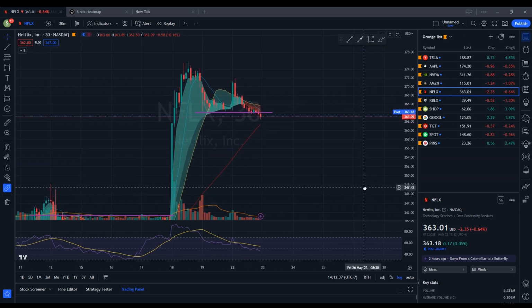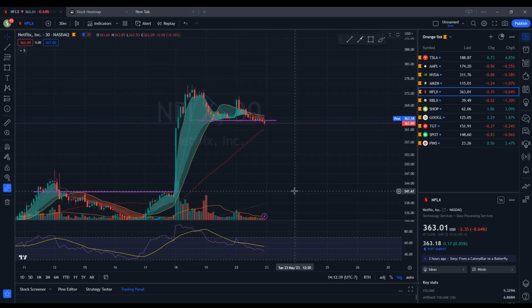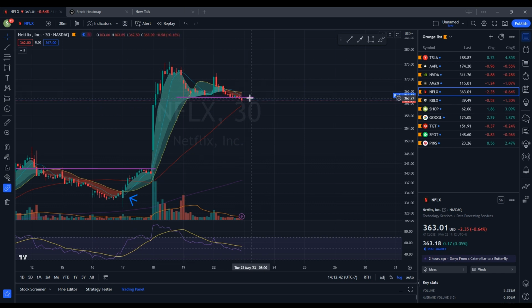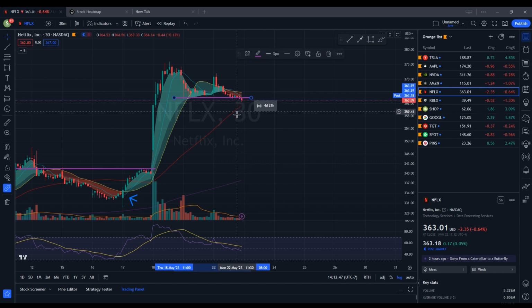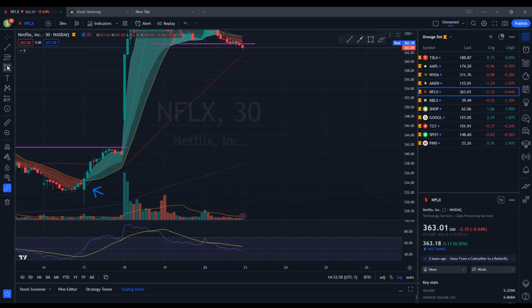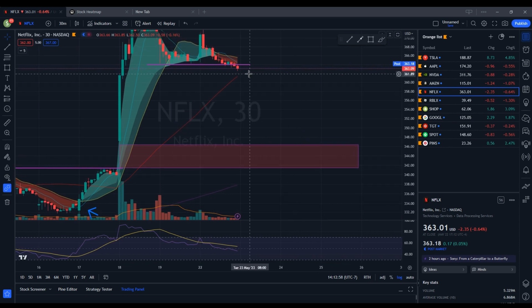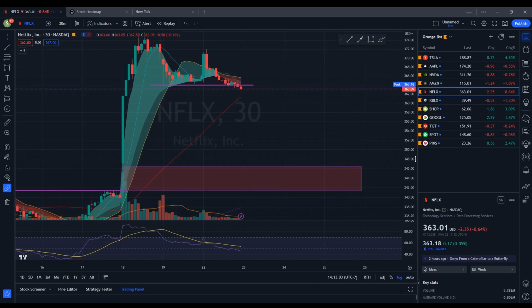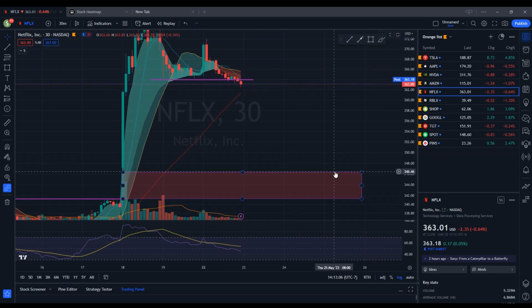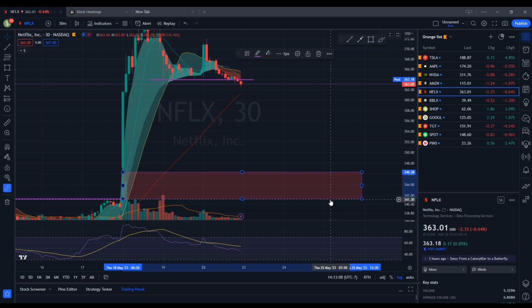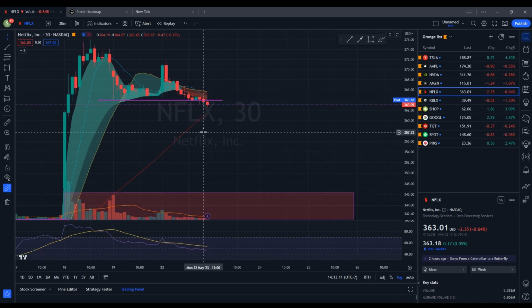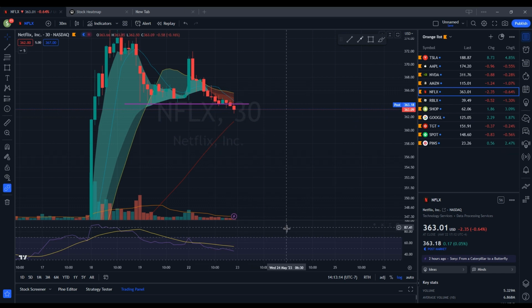Netflix, I think puts would be a nice little move here as long as it holds this break. So we just closed right underneath this support area that I have. I did notice that there's a gap fill right there. Again, it's still kind of far away, but Netflix is a big mover. So just make sure you have this because you do not want to miss a 346 to 341. That's a $5 move. But it looks like it's good for the downtrend.